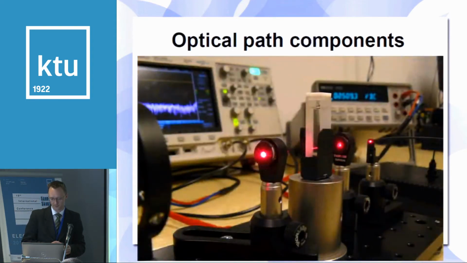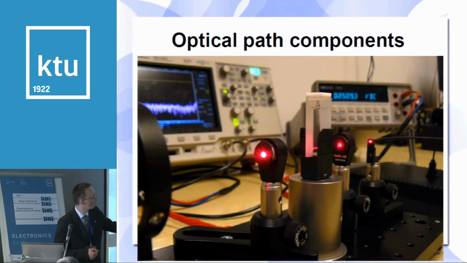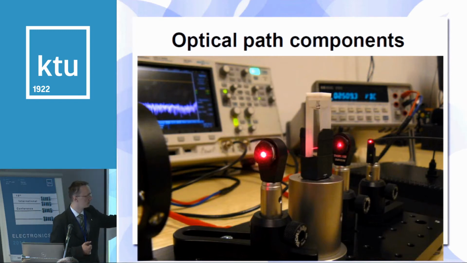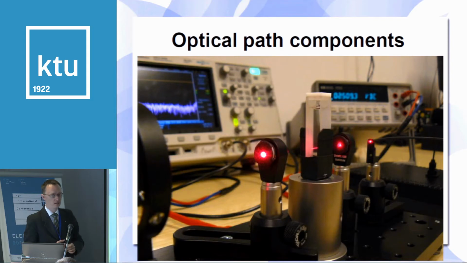Here's the view of the breadboard, cuvette in the middle. Perhaps you can see that light is actually scattering in the sample. Here are posts with pinholes and polarizers. Polarizers were used just to attenuate the light before it entered the sample, because 80 milliwatts for some samples was too much.